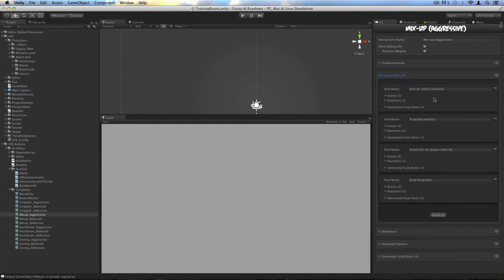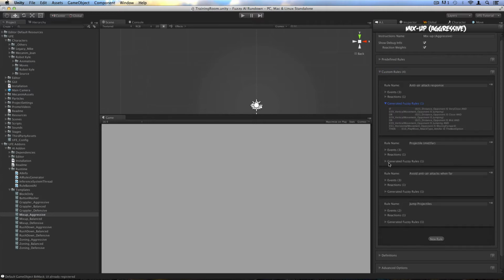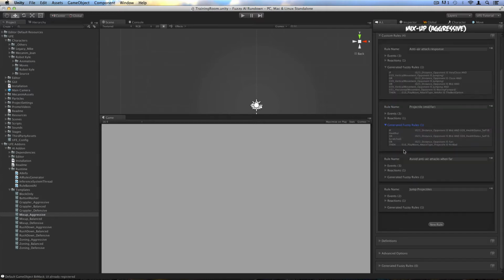But let me show you this one here. With the custom rules, you can generate much more sophisticated fuzzy logic. Let me find something that's a little simpler that I can explain. Okay, here we go. This one's a good one. Let's use this one. So everyone should understand a logic statement, like if something, do something. And of course, you can have an or an and condition as well in the if statement.